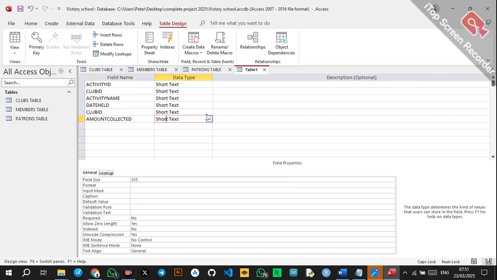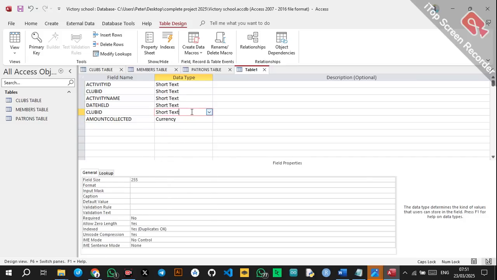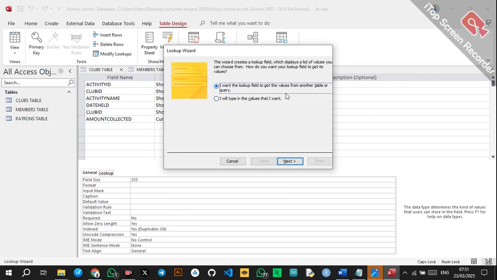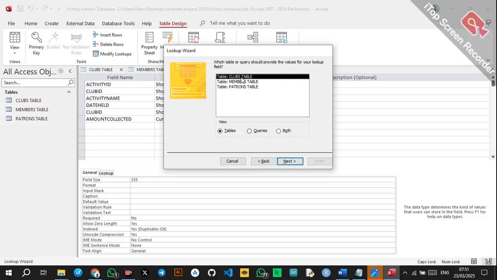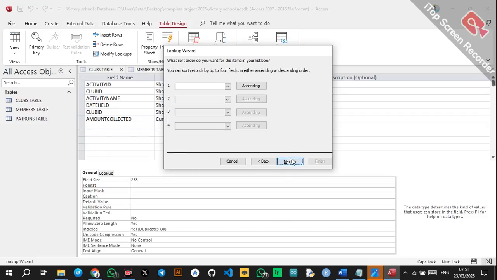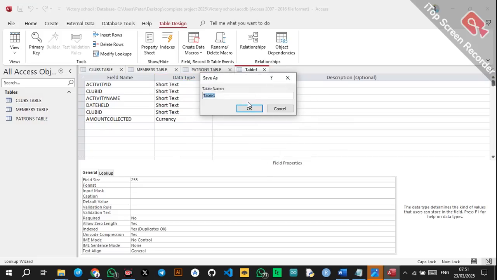So amount collected is currency. Club ID, it is a lookup wizard. So this is a foreign key. I want the lookup field to get values from another table, clubs table, next, club ID, next, next, finish. So it is called activities table.